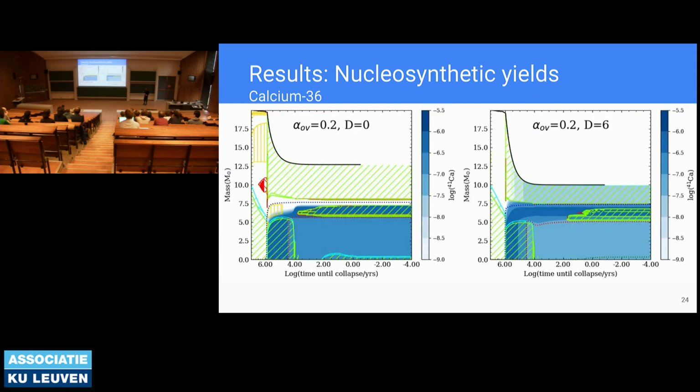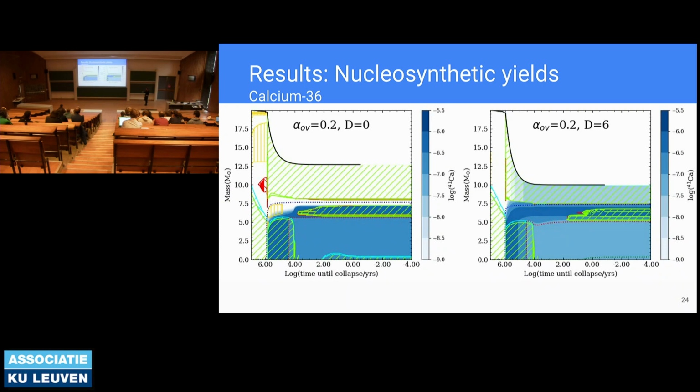Let's see. So here again, we look at the given diagrams. Again, nothing present at all in the star at the beginning. This is calcium-41, yeah. Not 36. Don't know if that exists. So we have nothing present in the star at the beginning, as we would expect. Again, radioactive isotope is not primordially present. It gets produced here, you can see very nicely, and then it gets mixed out. But in this case, you can see there's basically nothing in the envelope, so it's not surprising we get a yield of 10 to the minus 19 solar masses.